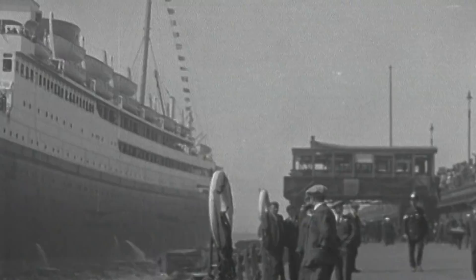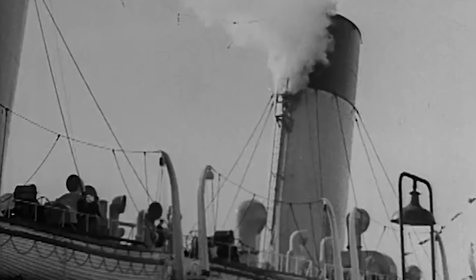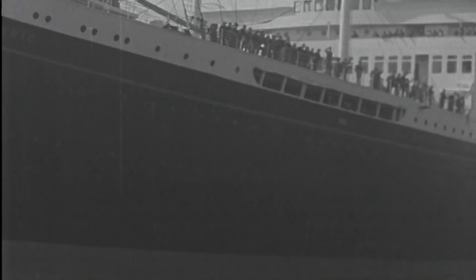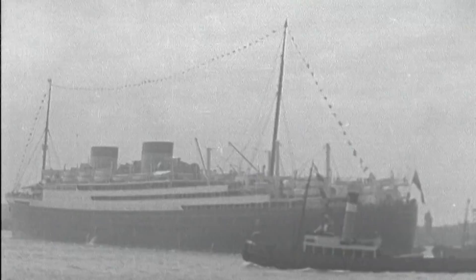The MV Britannic sailed her maiden voyage on June 28, 1930. The year would go on to be an absolute disaster for the White Star Line, which recorded its first deficit in its history. Despite the difficult financial times, the Britannic proved a perfect fit — modern, attractive, and affordable. By reducing operating costs, the White Star Line was able to offer reduced rates for a crossing that didn't feel cheap. Along with the Georgic, the two liners generated significant profit for the struggling company.